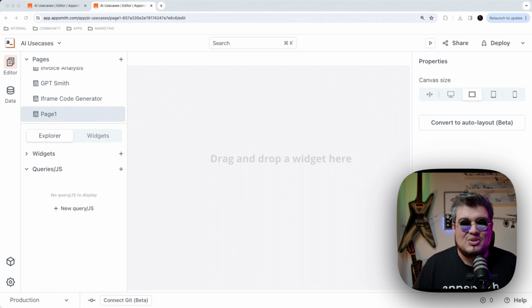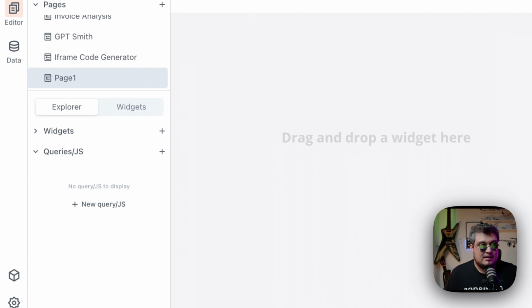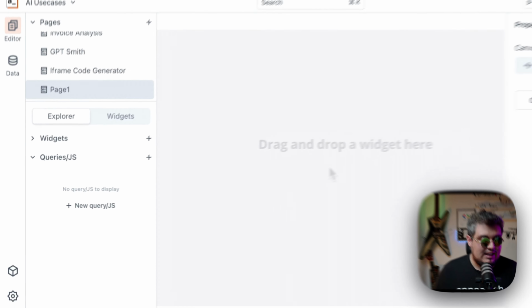If you have been using Appsmith lately for the last 2 weeks, or updated your self-hosted instance, you have probably already noticed some of the UI changes. So let's take a look at them. The first thing, probably the biggest change, is the sidebar navigation, where we have split data, editor, libraries, and configuration. So let's first take a look at the data portion.